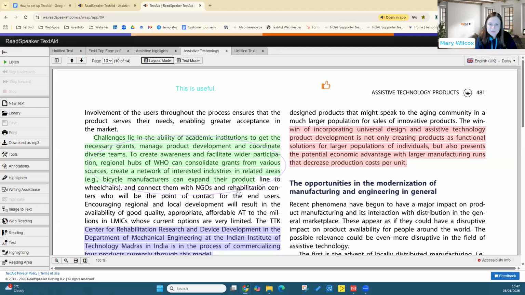It translates using Google for some languages, and sometimes it doesn't use Google, it uses something else. It just depends on which is best for that specific language. So yeah, translation, super easy, one click and you're done. So that's really useful too.